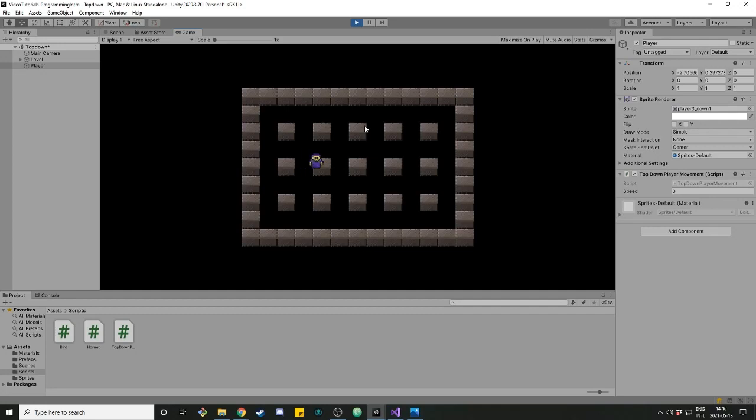So if I move left and right, I will move slower than if I move diagonally. And that is because the input is -1 to 1 on each axis. So if I press diagonally, I will move actually 1 on x and 1 on y. So combined diagonally, that is further than just 1 on one axis.